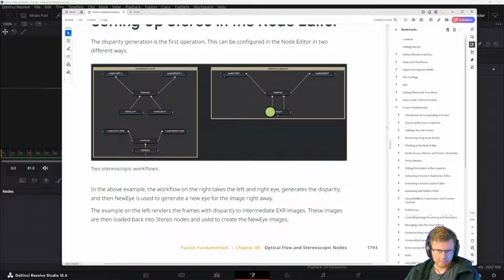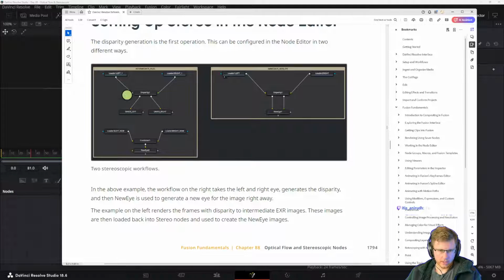The workflow on the right takes the left and right eye, generates the disparity, and then new eye is used to generate a new eye for the image right away.